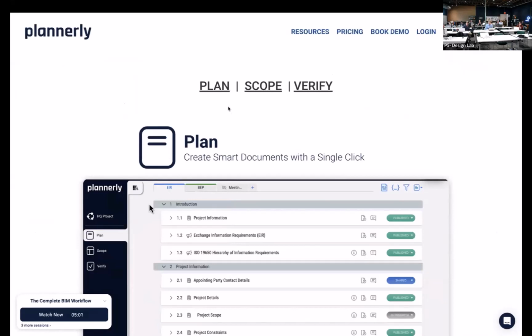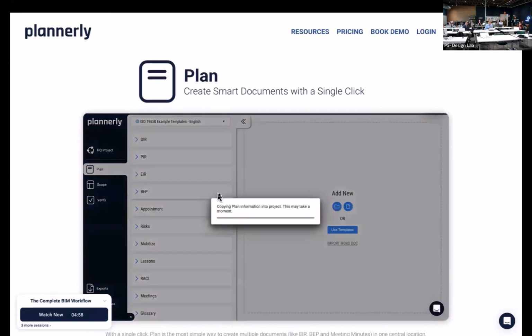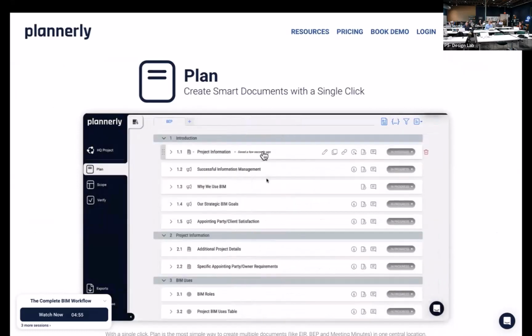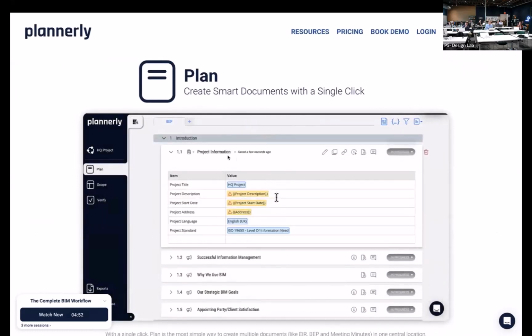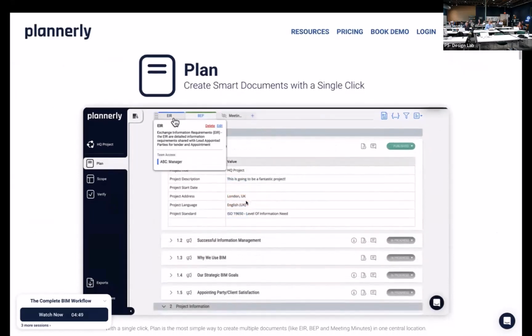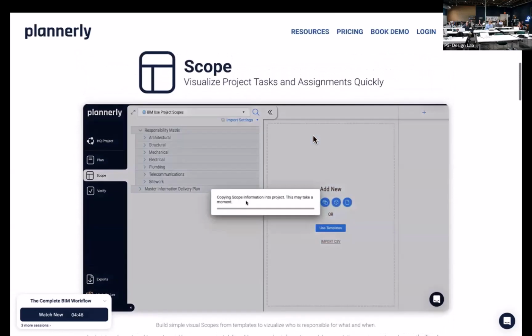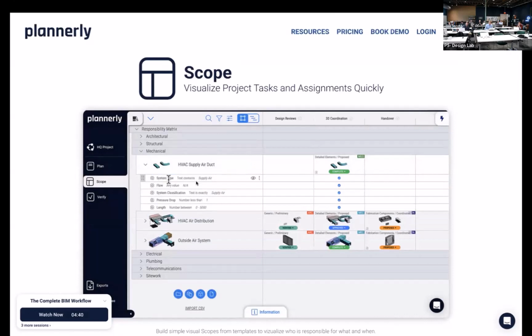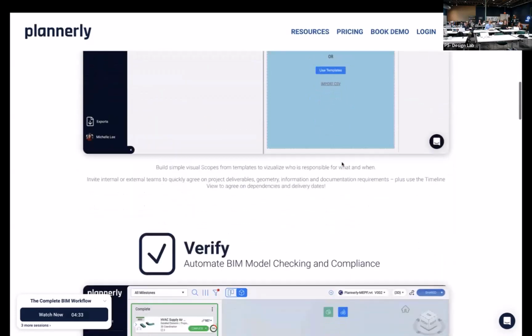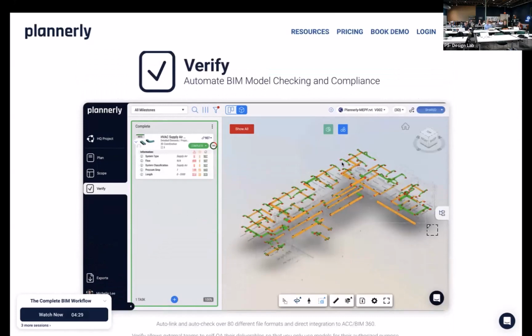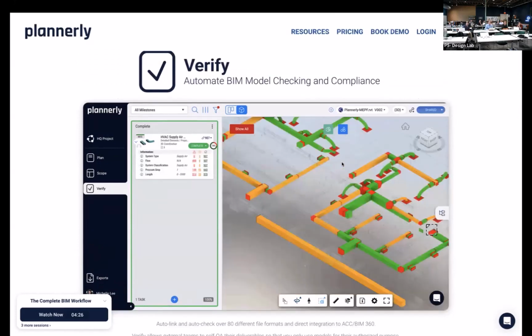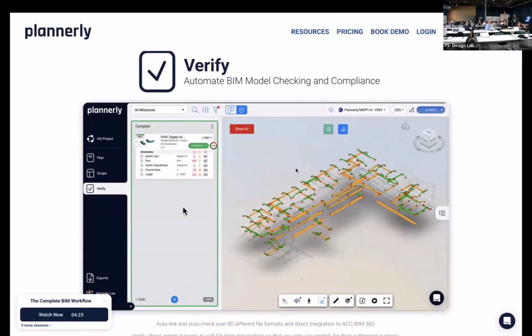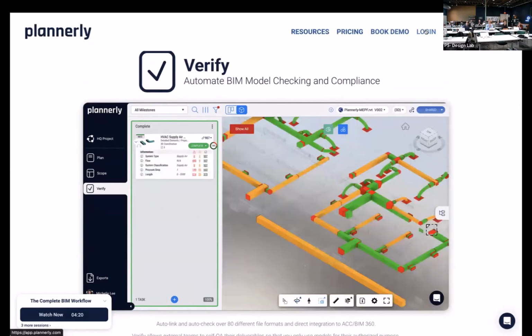We've got three modules. The first one is plan, and it's a one-click to create, whether it's a BIM execution plan or a project contract, driven by smart fields, making it a really easy and quick process. And then scoping a project down to what elements, essentially what properties, what teams are assigned, or what stage or what milestone. And that's what generates the IDS that I'll share with you guys. And then the third step is verification. So if you're not taking the IDS out, and if you wanted to just drop a model in, we also have that ability inside to verify the models for compliance against that scope.